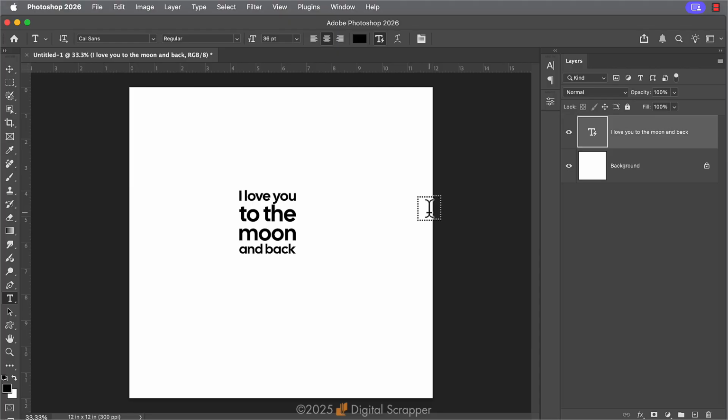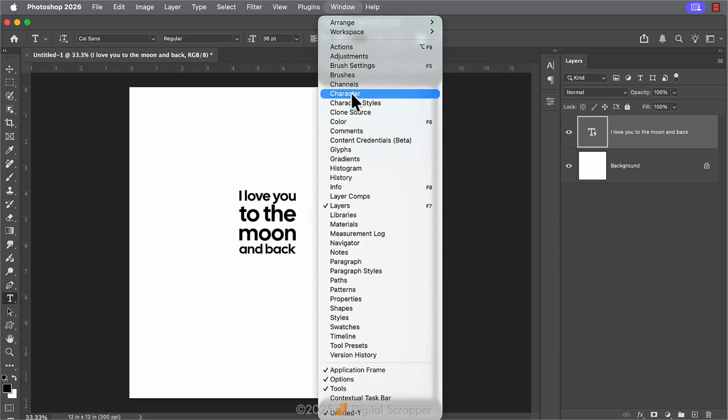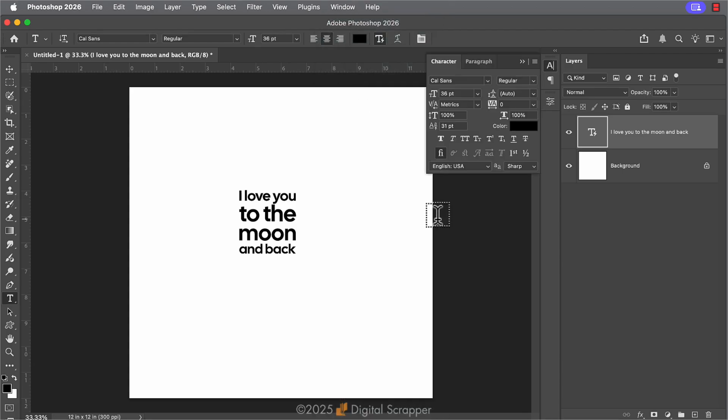So that brings us to our next step, and that's learning how to adjust dynamic text using the Character panel. So in the menu bar, choose Window, Character to open the Character panel. So let's say you wanted to make the spacing between the last line of type and the line above it much larger than the spacing between the other lines. Maybe you have an element you want to stick in there, or a picture or something else. You might have really good reasons for doing that.